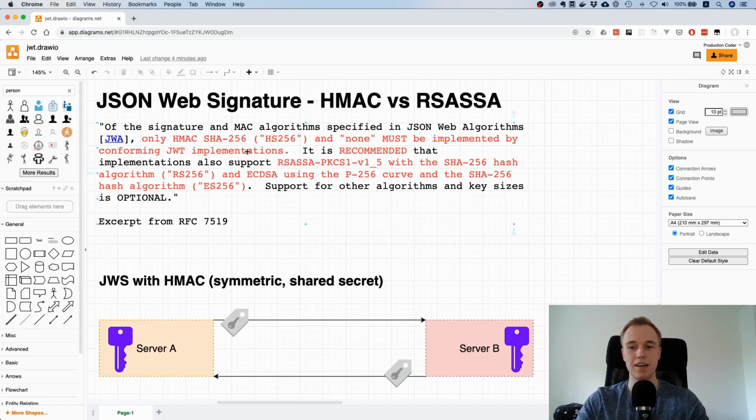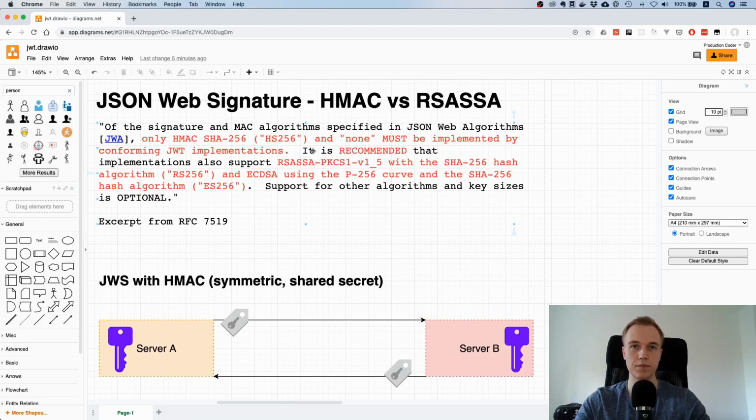That means if you were to write a library, the only signature algorithms you have to support are HMAC with SHA-256, which we're going to cover in a second, and none. That is the thing I've already mentioned, that you can have tokens without signatures, and then your algorithm is just none because you don't have a signature.